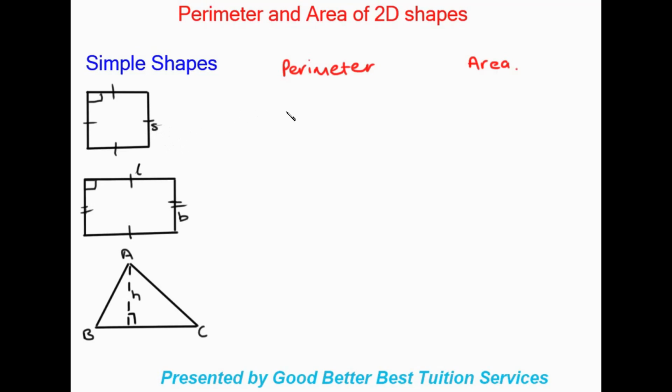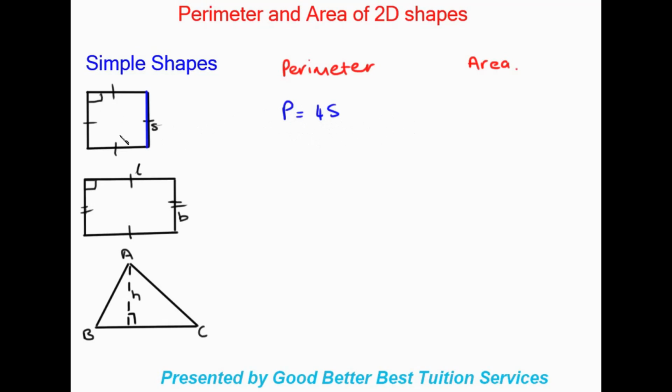So if we're looking at perimeter, we can just write that as P is going to be equal to 4S. So perimeter is the distance around the shape, okay? So if this S represents the distance of this entire side over here, then clearly, if we know it's a square, all four sides are equal, so this side applies to all of these sides over here. So we just need four of those sides to find out what the perimeter is, okay? So the perimeter of a square is going to be equal to 4S.